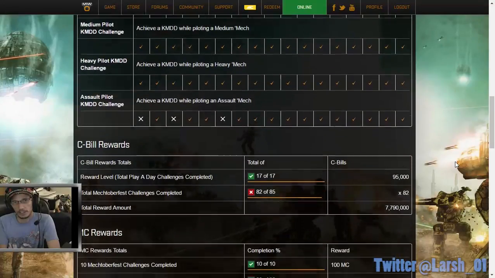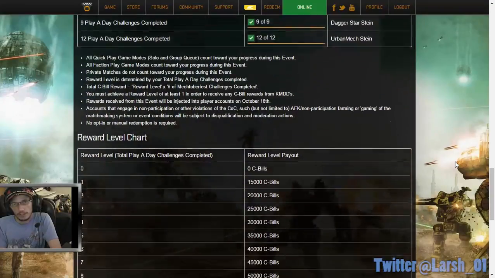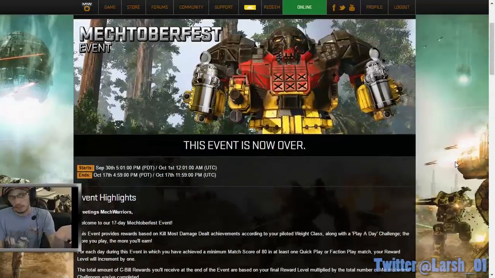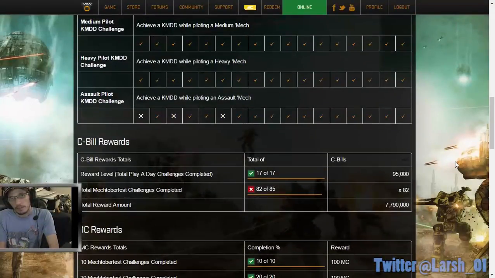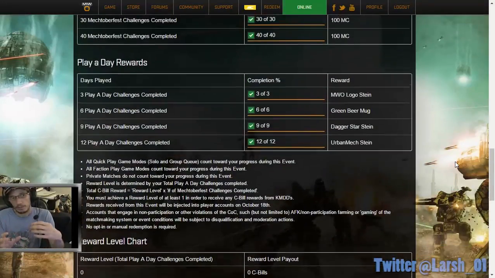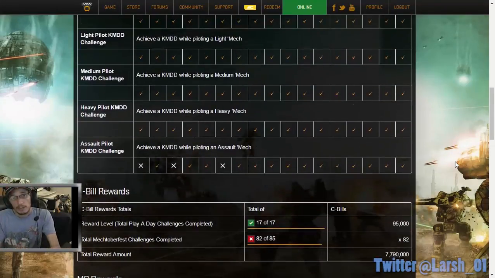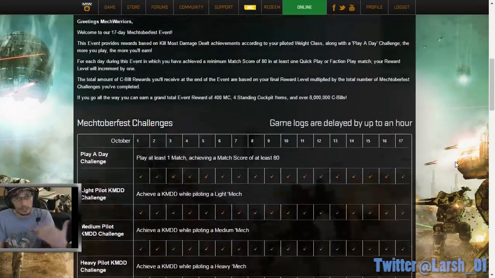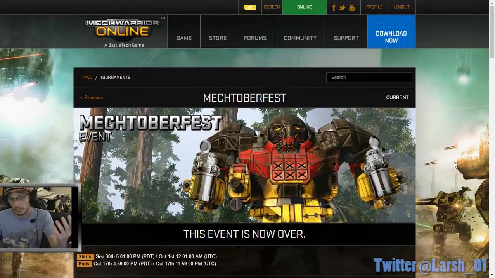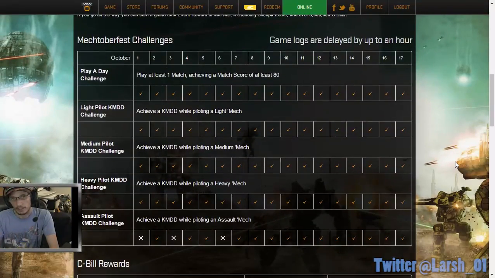Last night marked the end of Mechtober Fest, which was the 17-day challenge for every weight class, as well as a daily challenge for playing in groups. PGI, if you are listening, I think this is the kind of event you want to have for future events. Myself and a few other players have been discussing the events as of late, and we think a good way to do it might be to have one massive event for the whole month, and then spread out the dailies for each day. For each day you might get MC, you might get C-bills, you might get a decal or a supply cache or a key. I think there's enough items to have one item per day essentially.